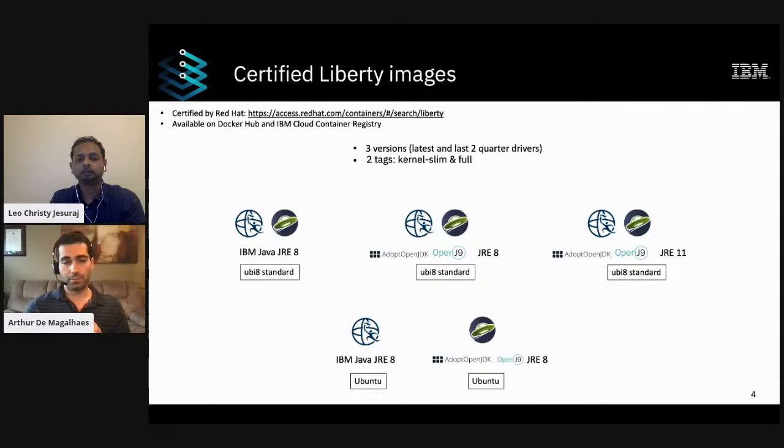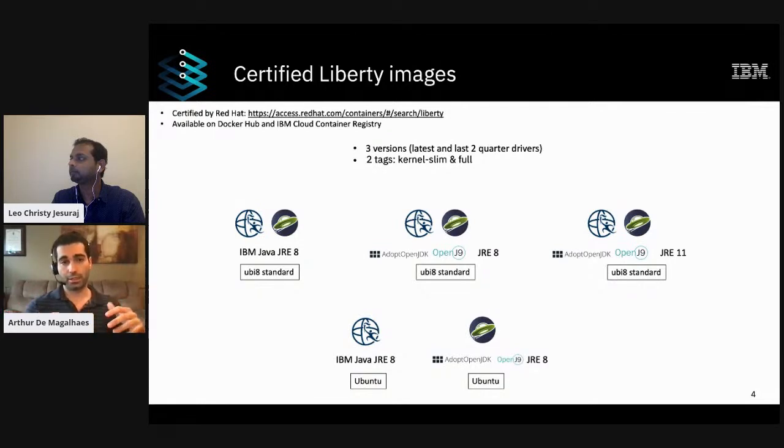One of the things we did was really try to simplify which tags we have available for you. Previously, we had fine-grained tags that went into specifics like the Java EE version that you wanted and MicroProfile, and we simplified that to really take advantage of Liberty's ability to expand its set of features.